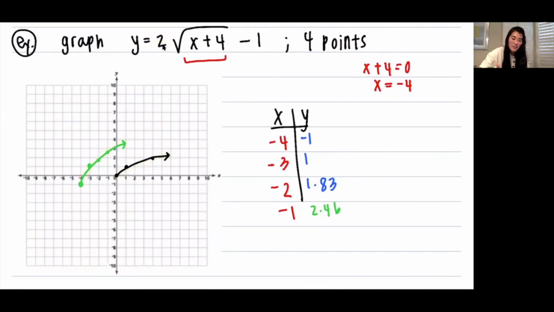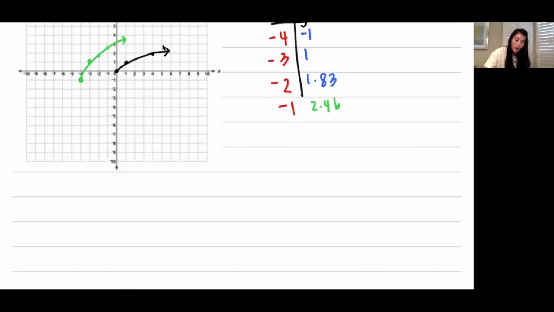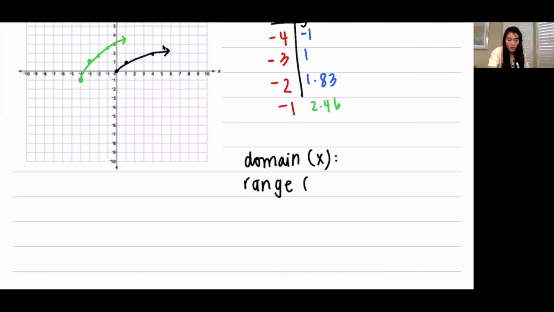Now, the last thing we're going to say is this. You are going to come to a point on your homework where it is going to ask you to identify, again, domain and range. And so we saw this previously. Domain, remember, is talking about your x values. What are the x values that this graph can be? And then range is talking about your y values. What are the y values that this graph can be? And so this is what I will point out to you guys as you are doing this. So you're actually going to be using inequalities to describe this.